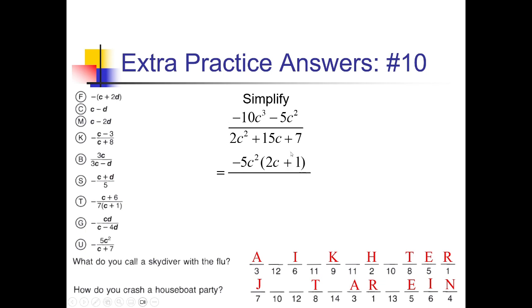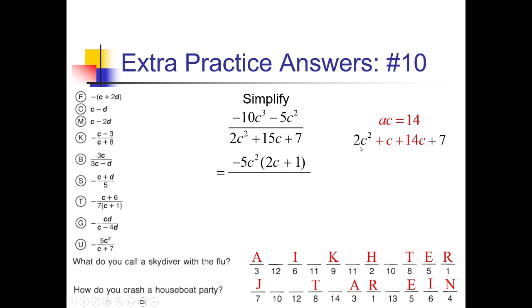All right, now for my denominator. For this one, there's no easy way to do this. You either have to use guess and check, or you can use the AC method. I'm going to go with the AC method. It's a little more systematic. So 2 times 7 gives me an AC value of 14. So I'm looking for factors of 14 that add up to this middle term of 15. 1 and 14 works. That was pretty easy to find. So I'm going to split up this middle term into a plus 1c and a plus 14c.